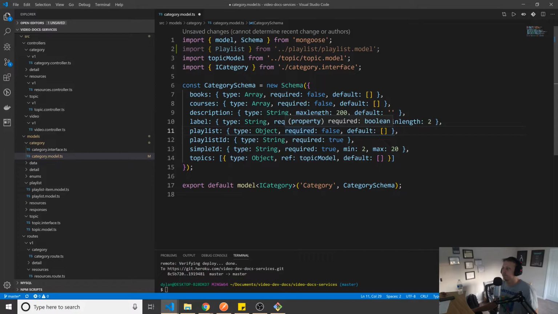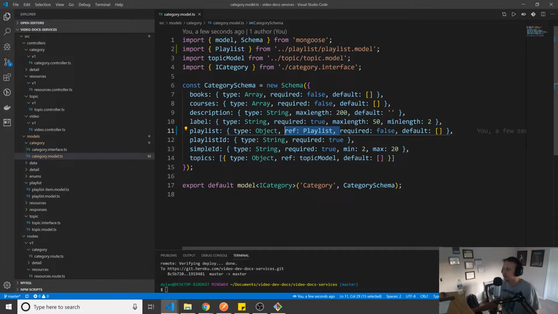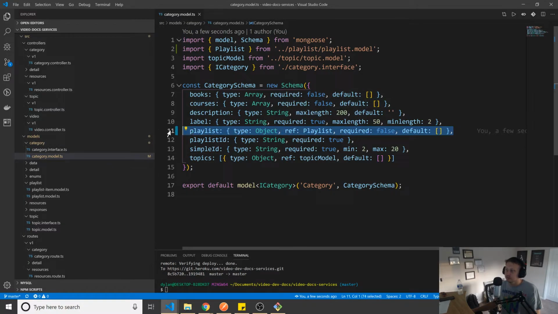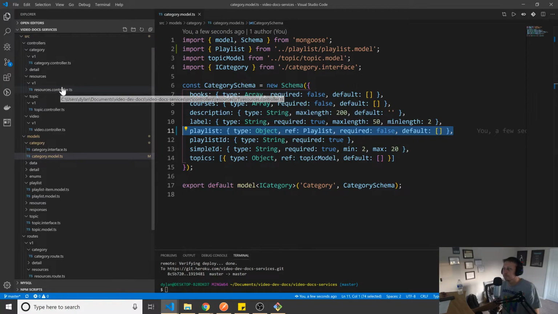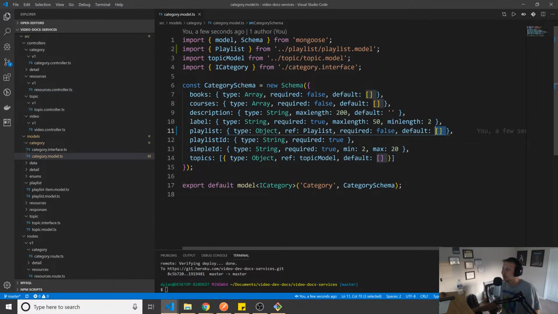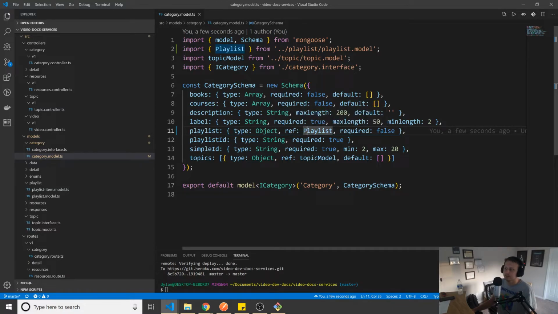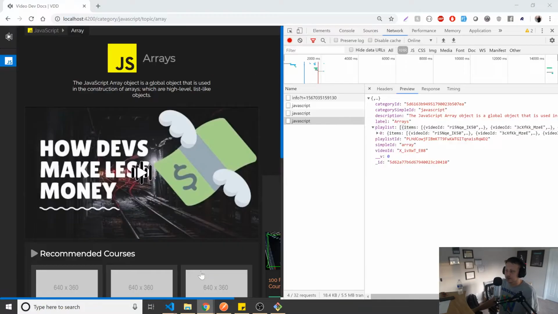Got it. Actually, I think that might work. Save that category model I want. Actually, that's not right either. What the hell am I defaulting playlist to? It should default to an object, right?